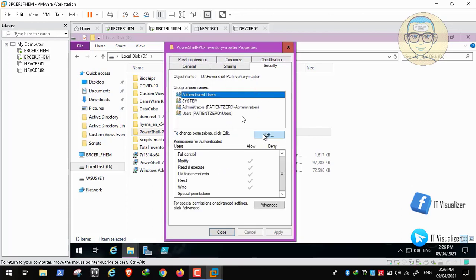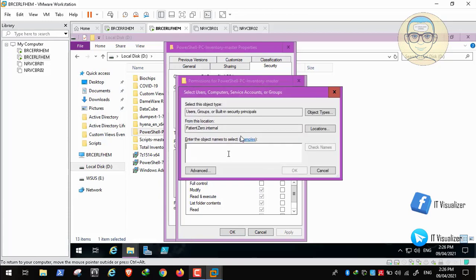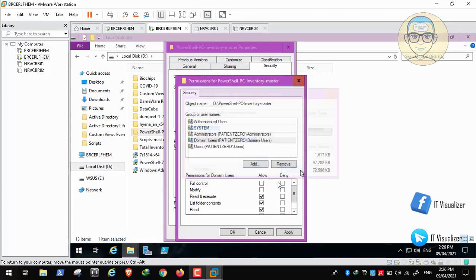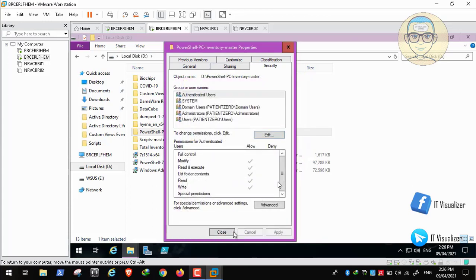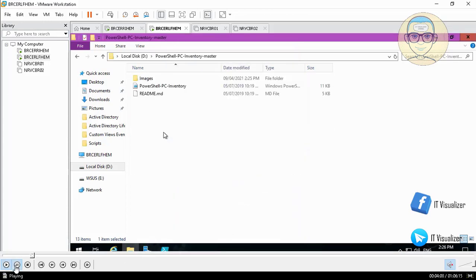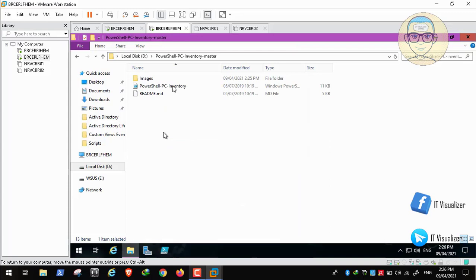So we will share this folder and give it SMB share permissions, and then we will give it NTFS permissions. So here we are sharing the folder and giving the domain users full control over this folder. Why is this? Because when this PowerShell script runs, it will create an Excel sheet that will contain the hardware inventory. For example, if I run this PowerShell script on this server, it will create an Excel sheet, and it will put the hardware specs of this server in this Excel sheet.